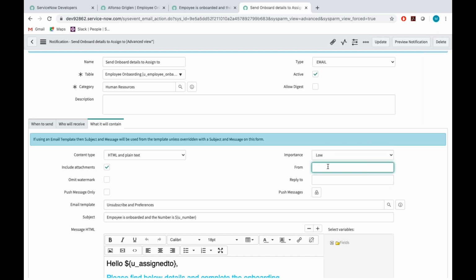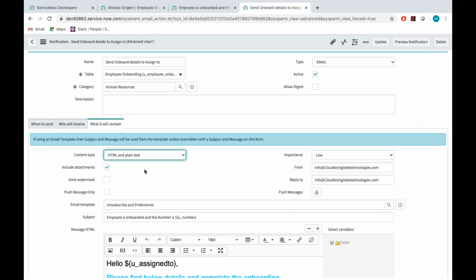For example, from where this email is sending, like Cloud Tech Globe Technologies .com, info@. When they want to send a reply, we can specify the reply to.